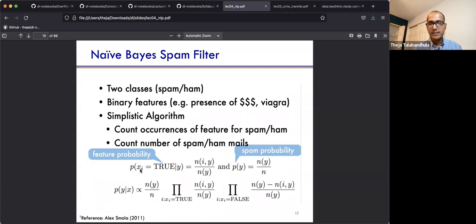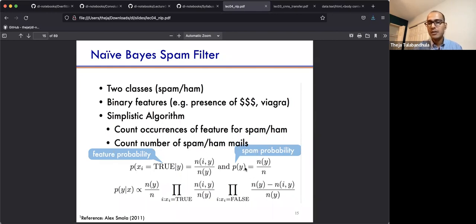So the probability of a word being present, Xi being true, given the label, whatever label it is, spam or non-spam, is just the number of times the word appeared and it was spam, divided by the number of times it was spam. It's just the counting. Hey, how many times was this word in the data where those emails corresponded to spam, divided by the number of emails which are spam. Okay, so it's just counting and normalizing going on here.